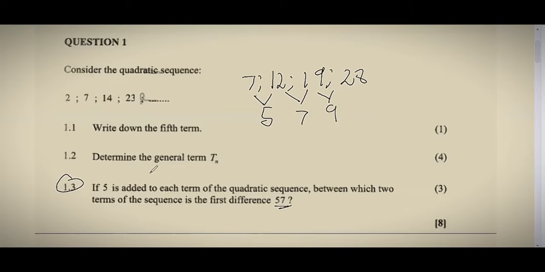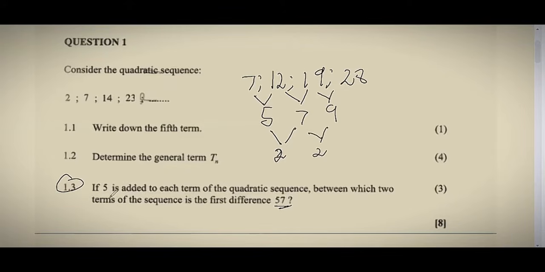So you see this type of question, this is where they just play tricks with your mind, right? So that they know that you'll be panicking and asking yourself, yo, what is this 5 doing there? But this does not really change the first difference that you found, which means it does not even change the second difference. So you still have this.